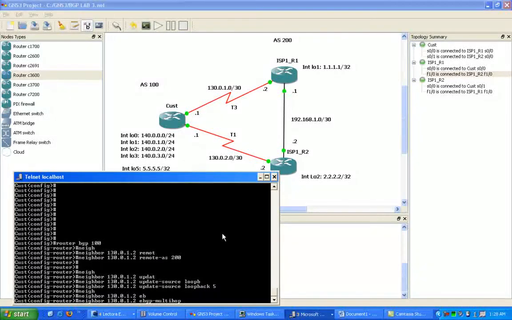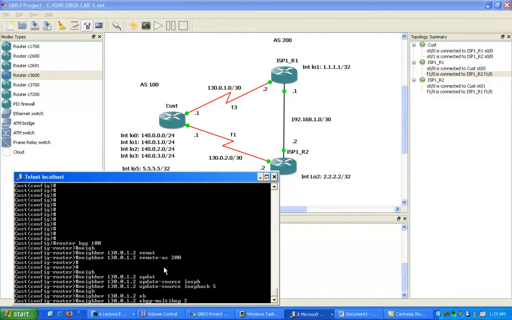And then also on the customer router, we're going to specify the EBGP Multihop command, and we're going to set this to 2. So all this command is doing is saying, in the normal operation of BGP, external BGP, you would peer directly to the interface IP address, the physical interface IP address.